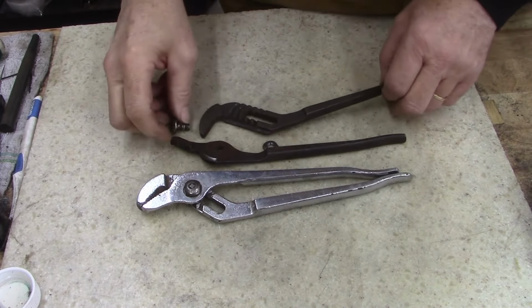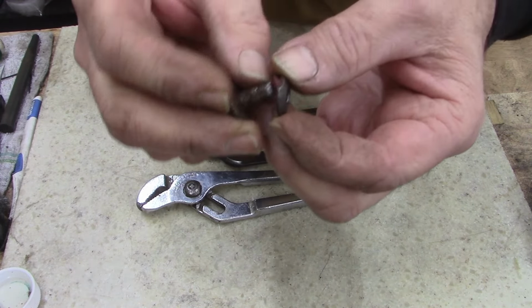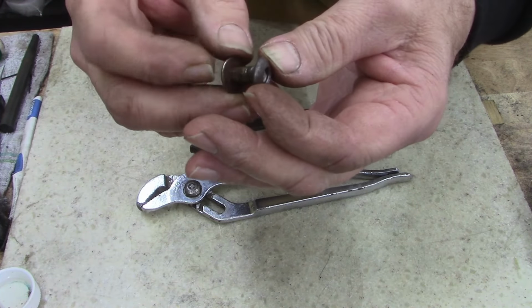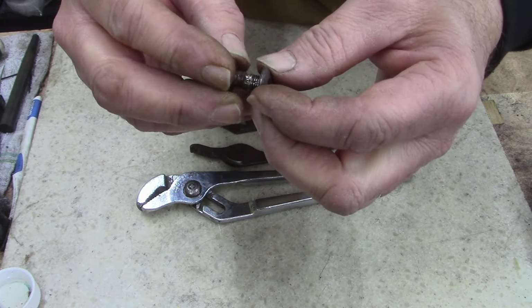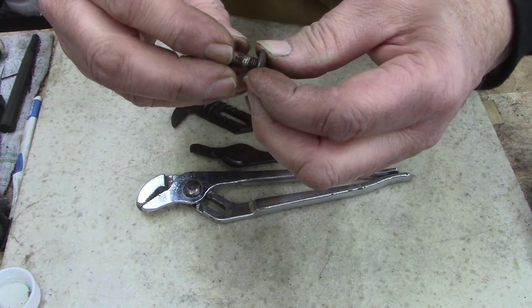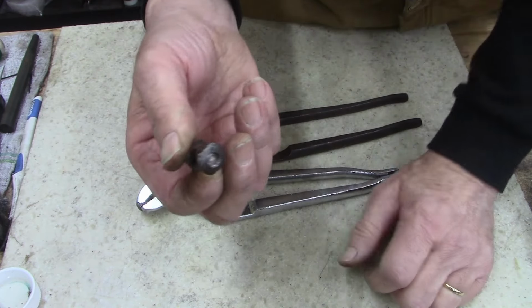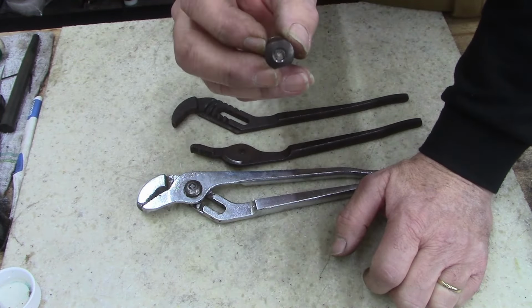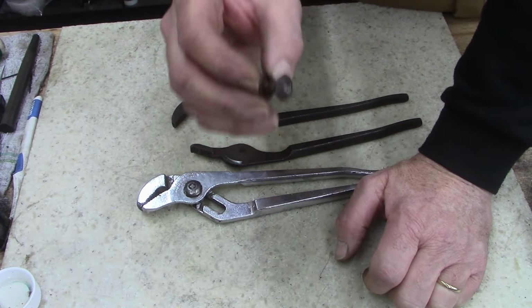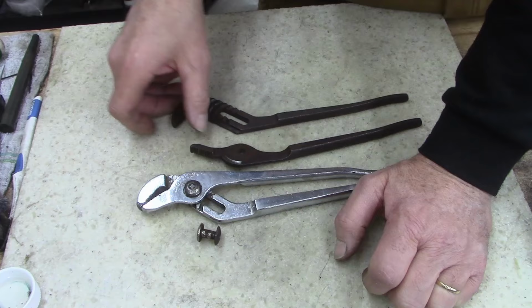All right, got it apart. When you take this apart, try to thread that slowly back on and off, because it is a booger to get back together. It's mushroomed on, so the threads will be damaged. It's just a booger to get back together, just to let you know. If you take one apart, if you don't have to, don't, because they're a booger to get back on.